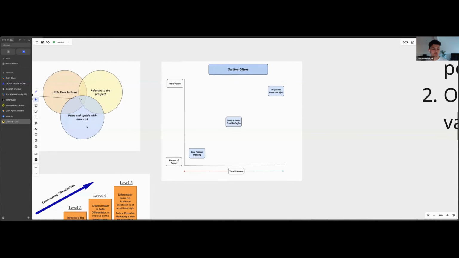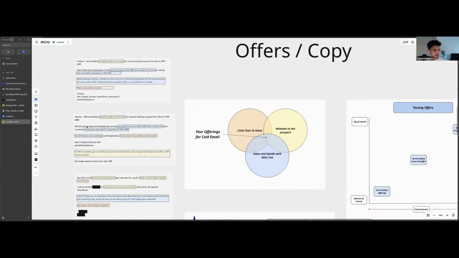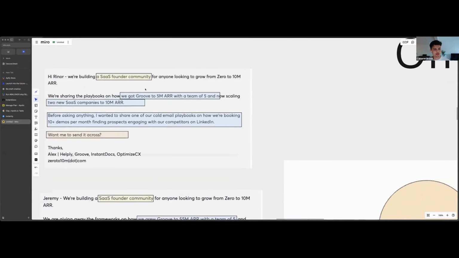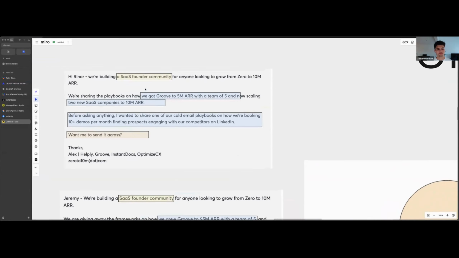So with outbound, that would look a bit more like this. This is an email we ran for Helply. Obviously, this isn't very problem based. This is more benefit based. But I would just change the first line into a problem line instead of a benefit based line. So it would be like, for example, something around, I can't think on the spot, if I was typing, maybe around CX teams not performing via email, or email responses going down and customers becoming more dissatisfied.